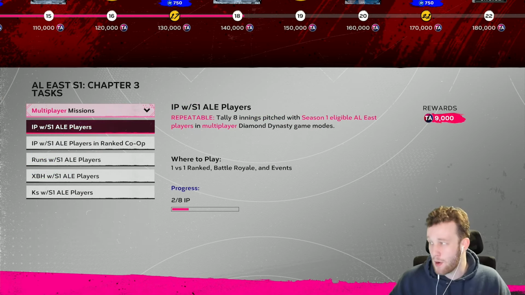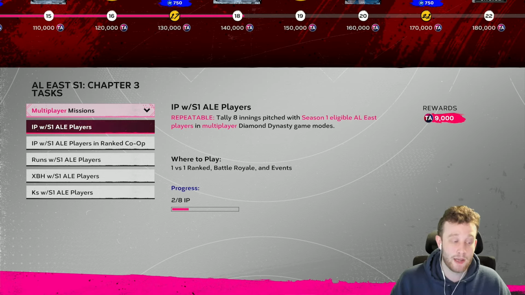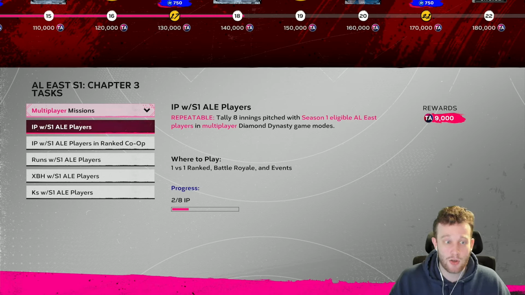Multiplayer, this is probably going to be your fastest way of doing it. If a division has a pitcher that is eligible for the new event, I would go take them into events, because not only are you playing online, so it's not quite as boring and you're actually working towards something, aka Rogers or Olsen, but also you're getting the biggest chunks out of this. You can see 8 innings nets you 9,000, which is a good percentage of progress.